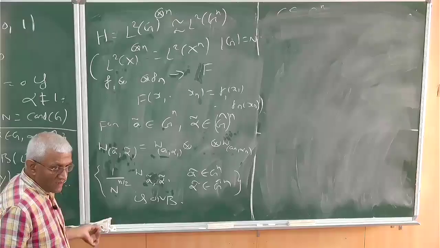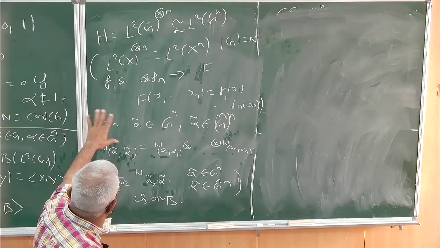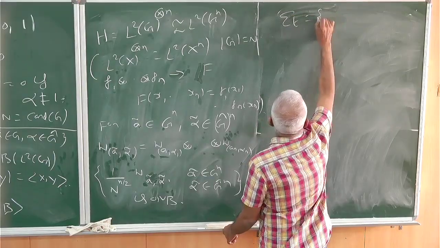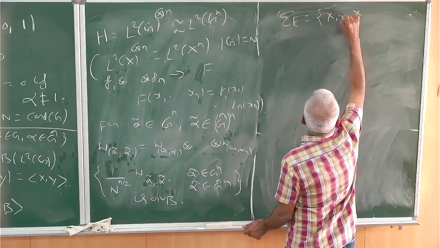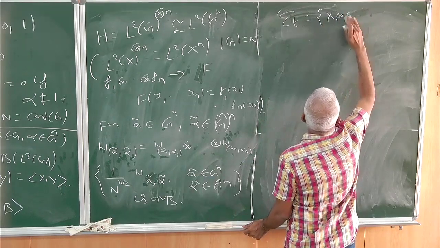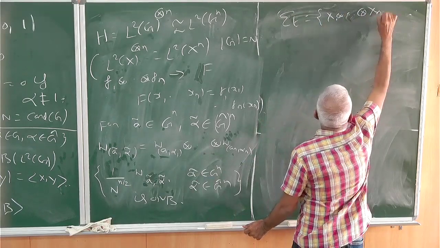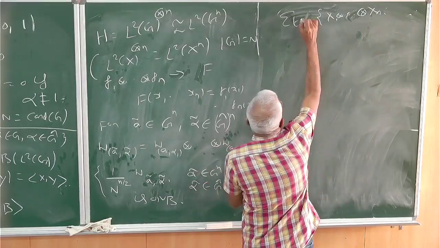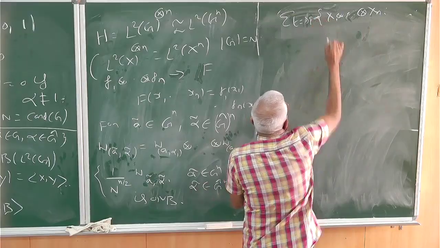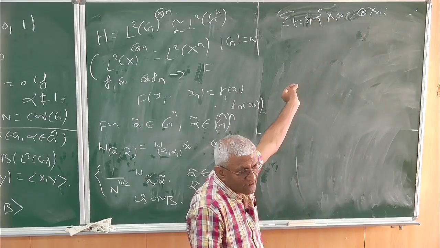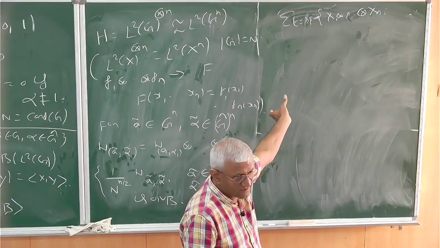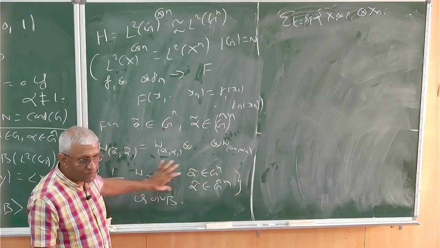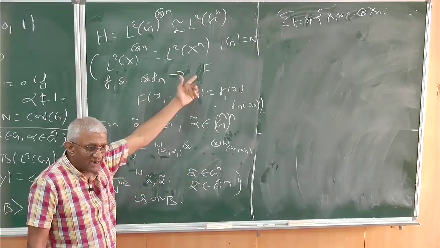Now for E_t, we have E_t, which is spanned by X1 tensor up to Xn, where the Xi's are non-trivial at most in t places. Similarly, if in these W's they are non-trivial in at most t places, they will generate that. That's clear, right?